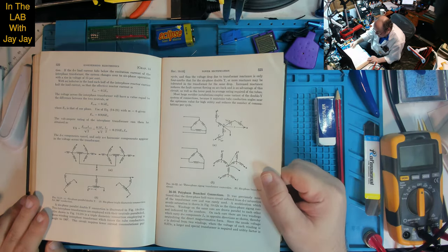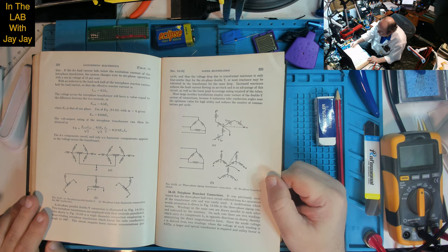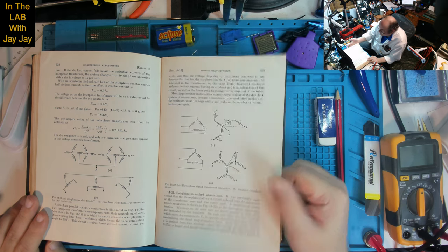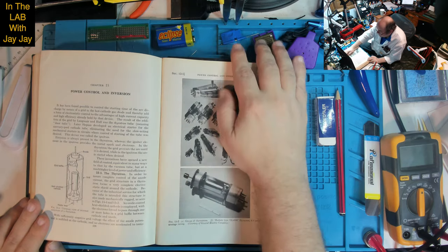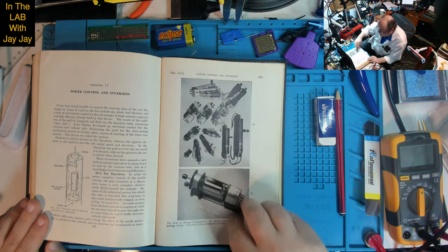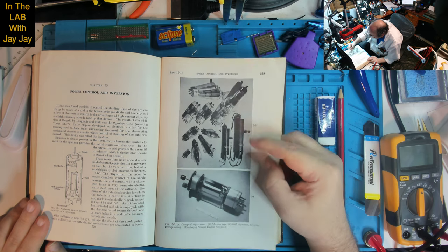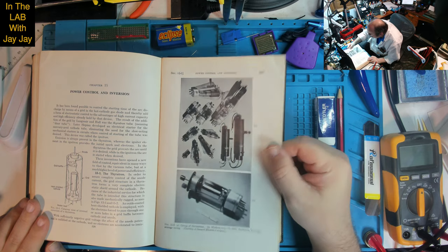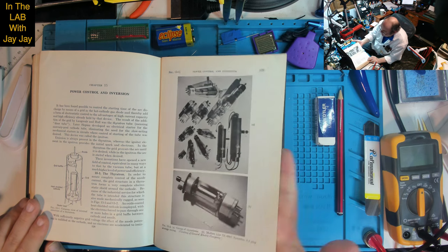There's inductors all over the place there. Huh. Ah, see, they can cancel. They can use inductors to cancel out various components, DC or AC components. Fascinating. I've got a couple more photos here at the end. Power control and inversion. So this is figure 15.2. A group of thyratrons at the top, and then at the bottom is a modern type GL6087 thyratron. 6.4 amp average rating. There you go.